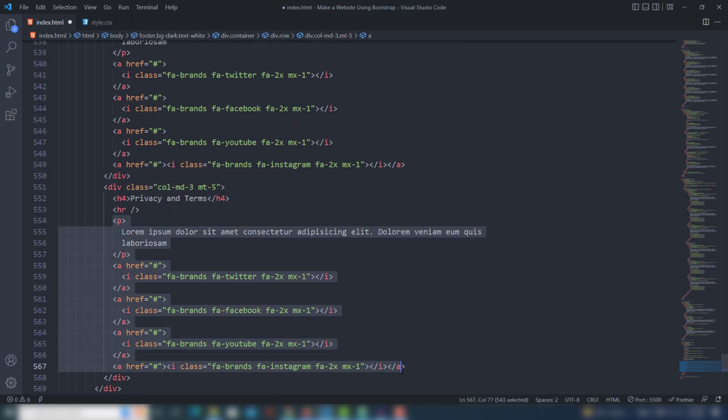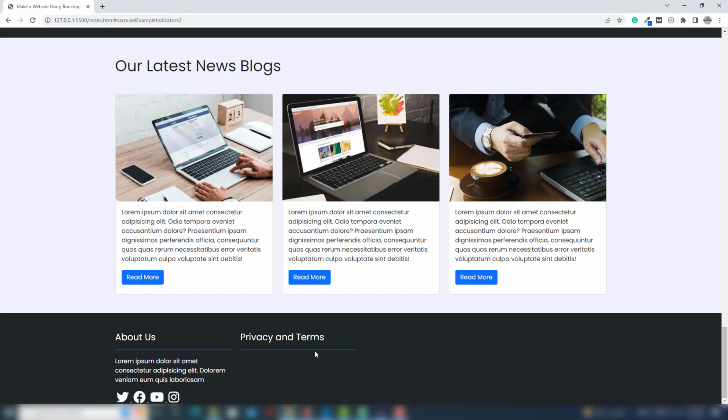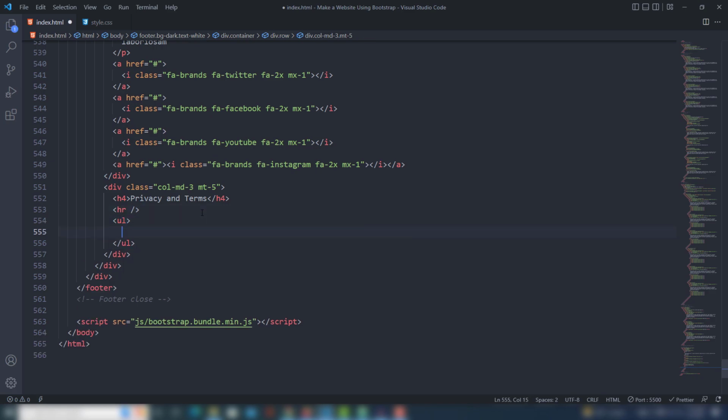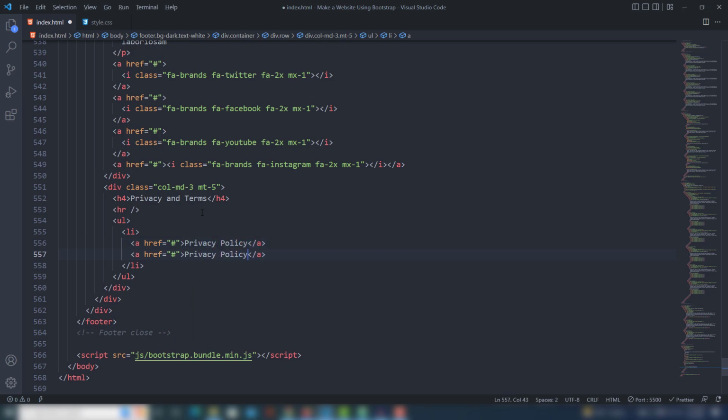Use HR, the same, and I'm going to remove all the things except this area. So let's see, right, Privacy and Terms. Inside there I'm going to use a ul, li tag and anchor link, and I'm going to write Privacy Policy. The second one will be Terms and Conditions.